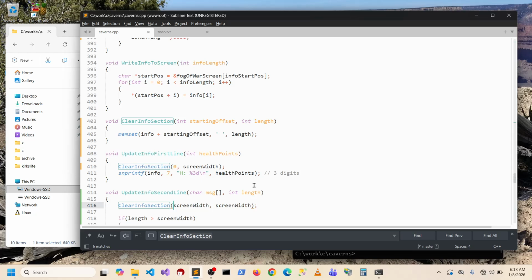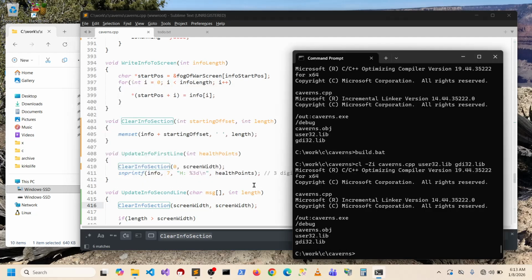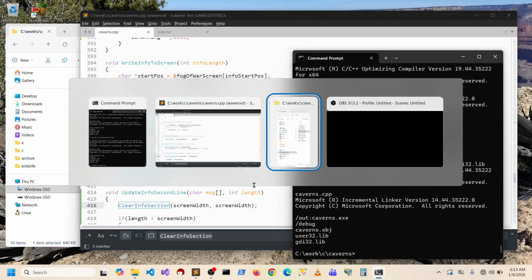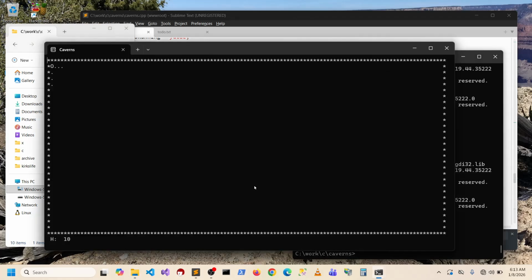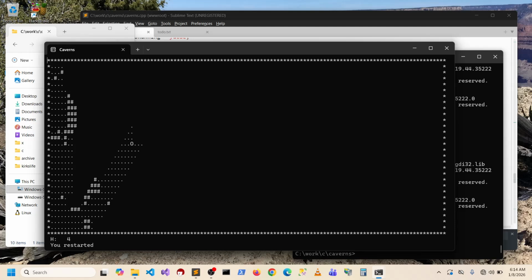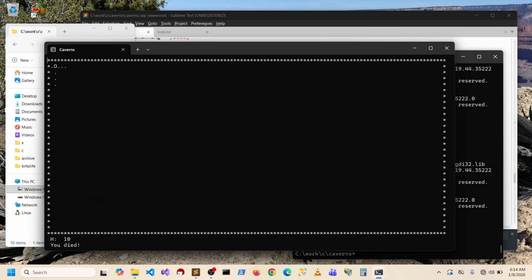Alright, where is the Alt key? Go here. That. Restart. Okay, there we go.